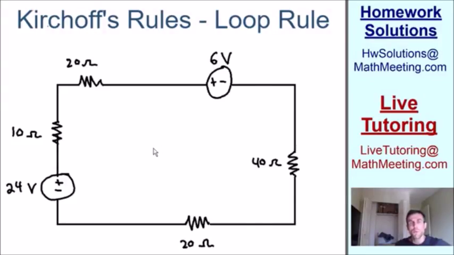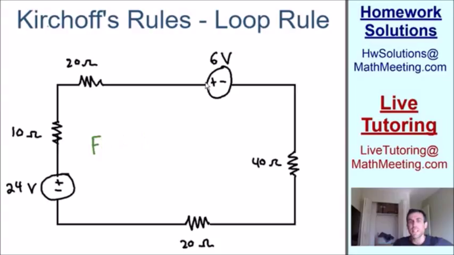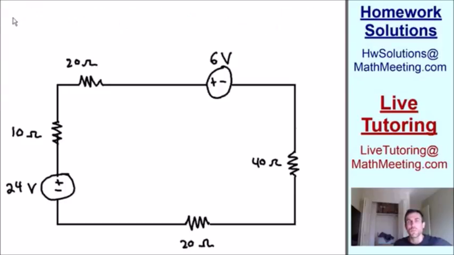So here in this example, we have a basic circuit which is in series, and we're going to find the current running through this circuit. Notice how we have something a little bit different in this circuit. We have two batteries, we have two power sources. We have one battery over here and one battery over there. And because we have two batteries, we're going to use Kirchhoff's rule, specifically the loop rule, to find the current going through this circuit. So what is the loop rule?